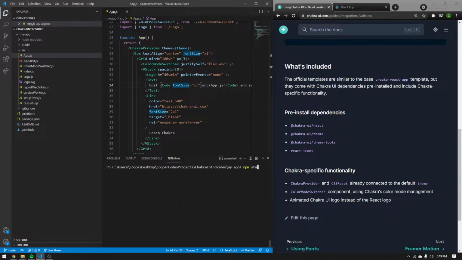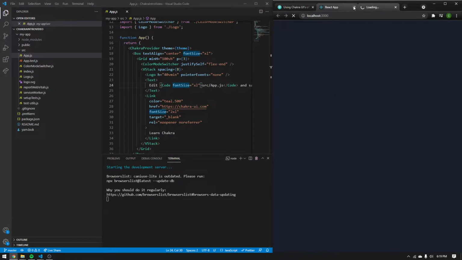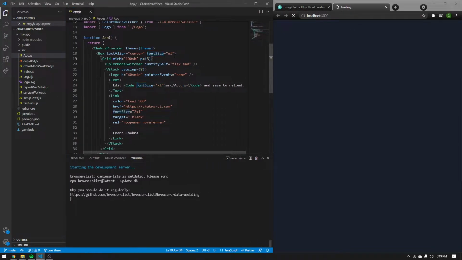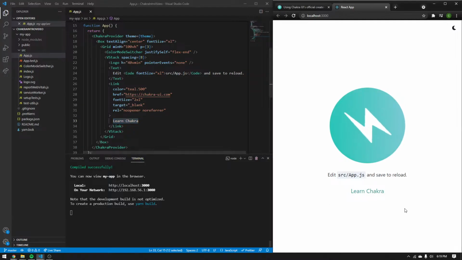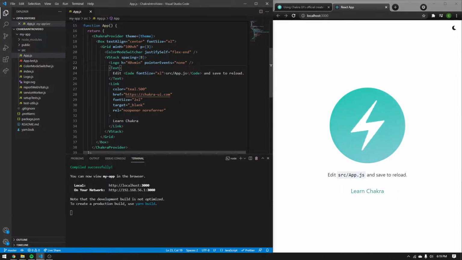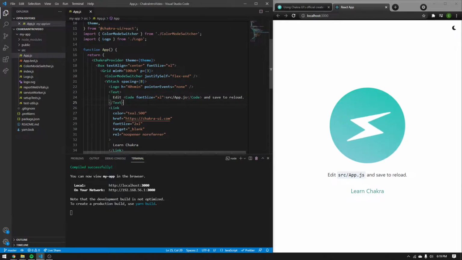You'll see if we do npm start here, we're pretty much going to start our React application. And let's see here, it should open over here, yep. And it should show us pretty much what we're seeing inside of app.js is the basic way of thinking about it. Since we're using Chakra and a bunch of different dependencies, it might take a little bit to load. And here we go. You'll see the Learn Chakra at line 33 is the Learn Chakra over here. You'll see we have some type of spinning logo here. That's also going to be in here somewhere, right here at line 22, is going to be the logo.